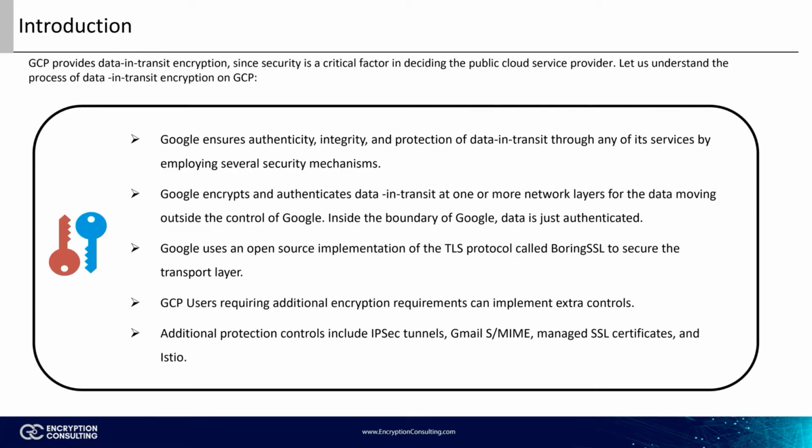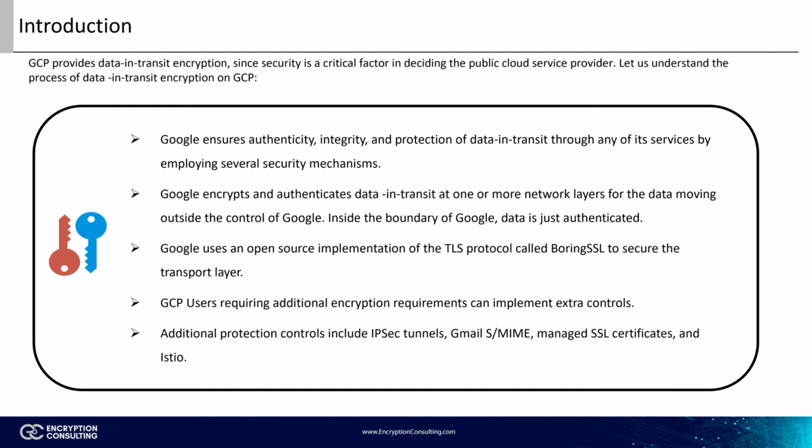Google Cloud Platform, or GCP, is one of the leading cloud service providers in the market. With a massive number of customers, Google takes data protection very seriously. Google encrypts data by default at multiple layers, and it lets its customers enhance or manually control the encryption process. Google performs data encryption both at rest and in transit. In this video, our focus will mainly be on encryption of data in transit.